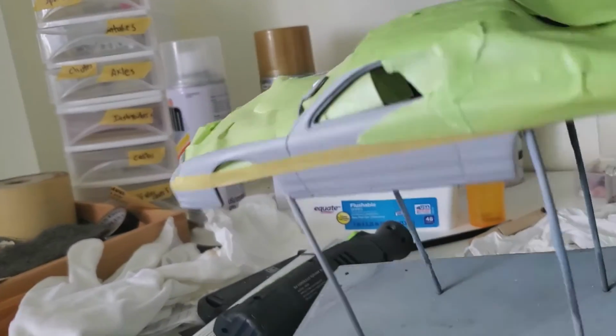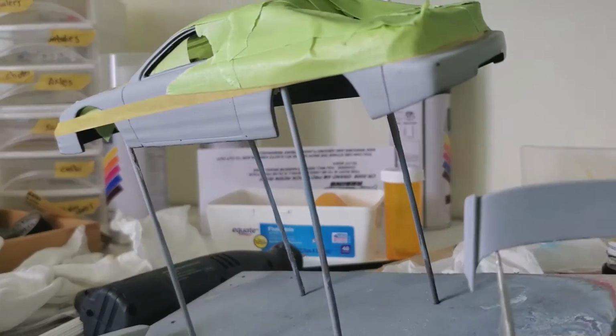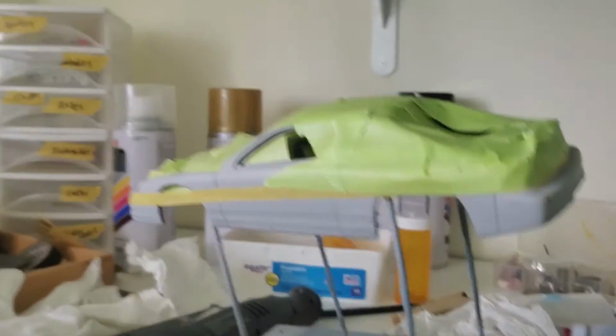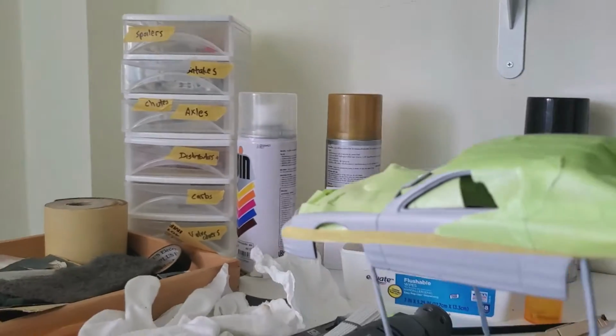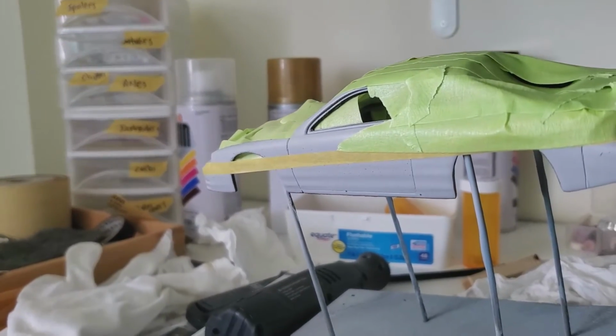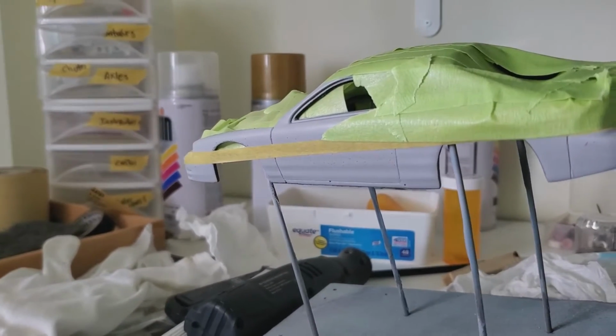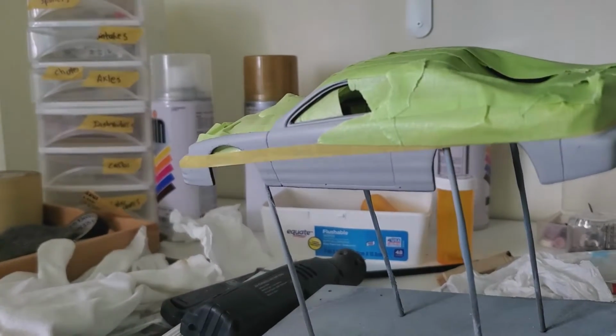Okay, so I found a little tiny spot to drill into that spoiler that I could put on a toothpick. Hope it stays once the air pressure hits it. Okay, now I'm going to take the air compressor and the airbrush and everything outside to the laundry room and get ready to spray.